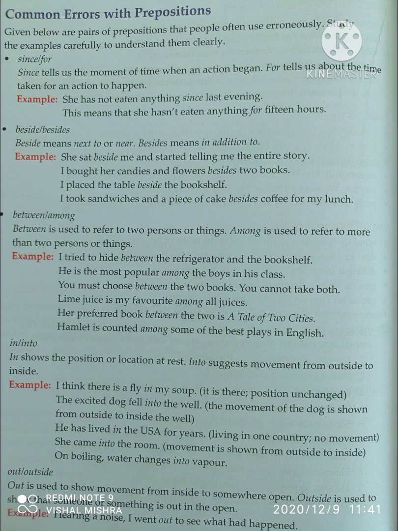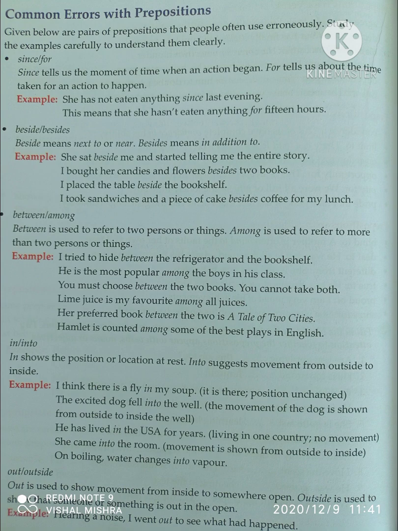Okay? In the same manner, we get confused using in or into. In shows the position or location at rest, while into suggests movement from outside to inside. For example, I think there is a fly in my shoe. Its position is unchanged. The excited dog fell into the well. The movement of the dog is shown from outside to inside the well. So I think you have got it very well.